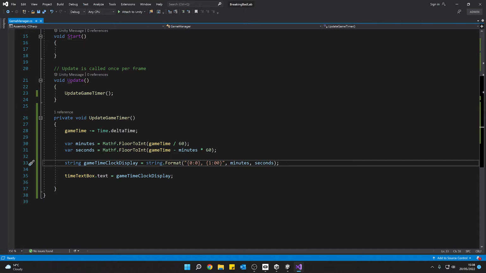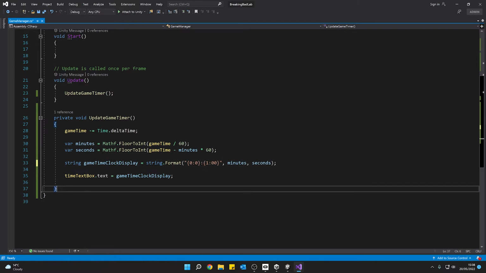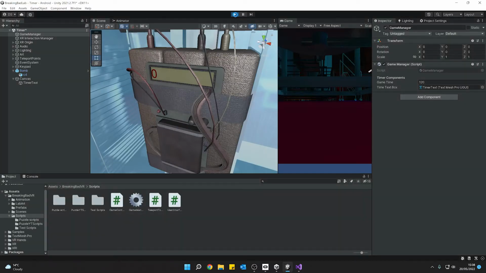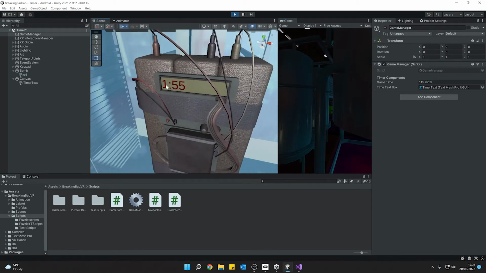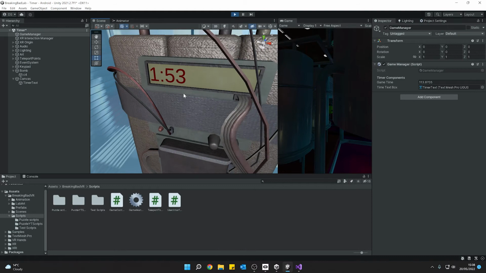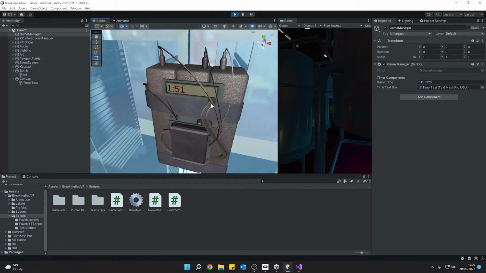It's because I got it here, that silly comma. So we want to take that out and put a colon there, and then that'll make it display right. Let's run that again quick. So now you can see on our bomb here, counting down, it's displaying the 1 minute 55, 54. All cool, looks correct. So what's next?